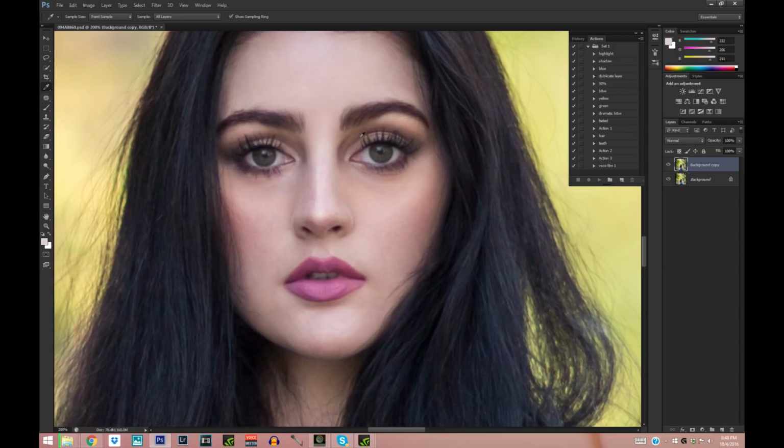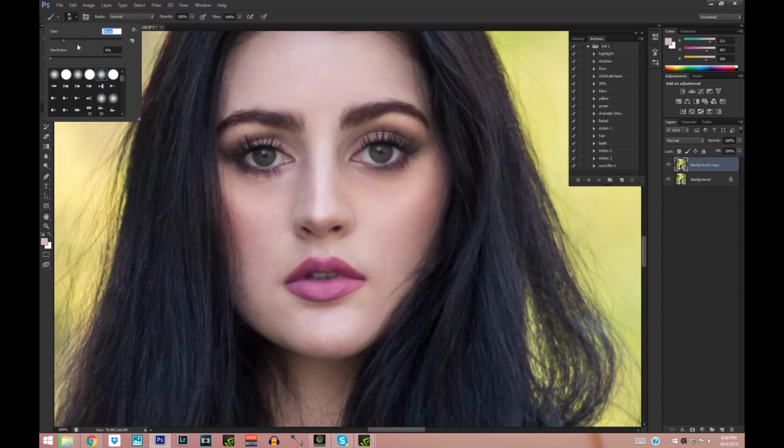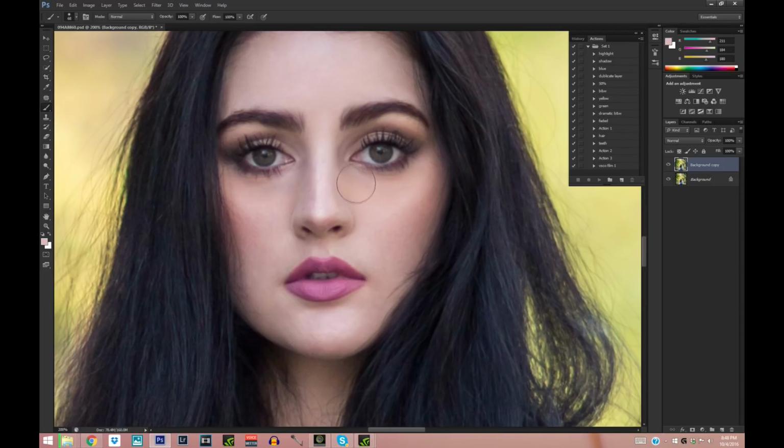Now she has some darker color right here by the nose. I'm just going to soften it up just a little bit. So I'm going to sample the color here, and with a smaller brush just go around that area. That's it. I'm going to sample the color here on her cheekbones and just put it under her eye a little bit more to brighten it up. You would do the same with concealer.